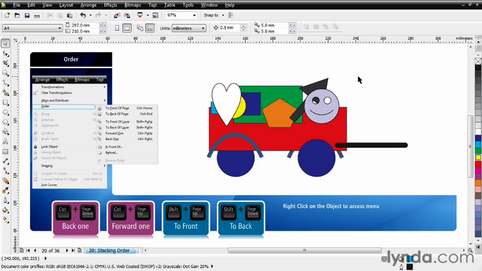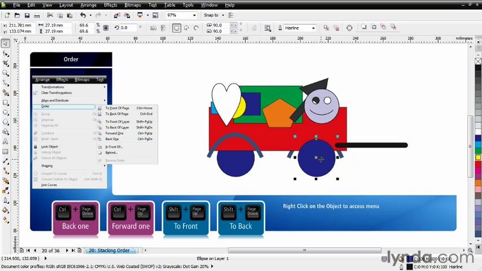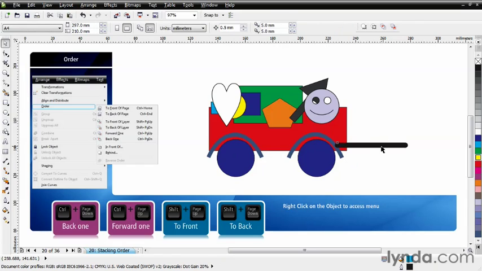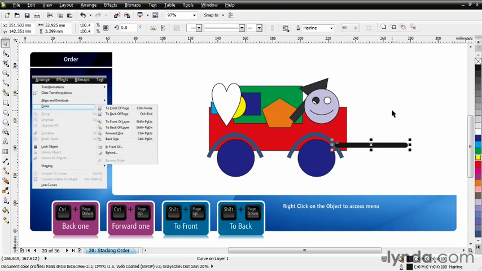So what I'm going to do now is I'm going to select this object here. In fact, that one's in the right place. I'll select this object here, and I'm going to say in front of the red square. I'll select this one, and I could go just Control Page up, and with this one here I could go Control Page down, but notice how nothing's happening. That's because even though I only see it sitting in front of that object, it could actually be in front of a lot of objects.